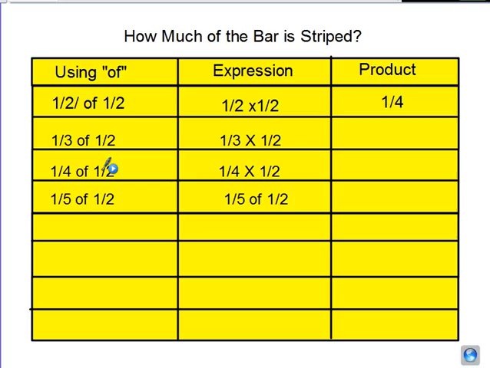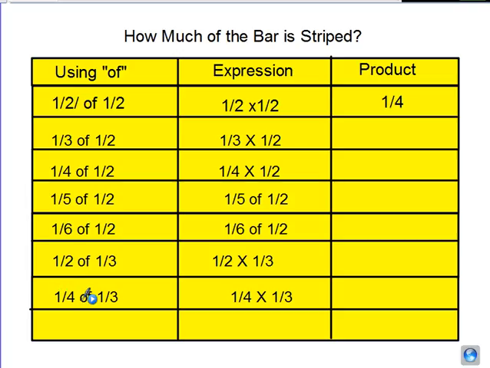Then I would like you to do 1/4 of 1/2, 1/5 of 1/2. Please work these as we're going. 1/6 of a half, 1/2 of 1/3, 1/4 of 1/3, and 1/3 of 1/3. Please work these all out on one of our bars. Get the expo marker so you can wipe it off with the screen.